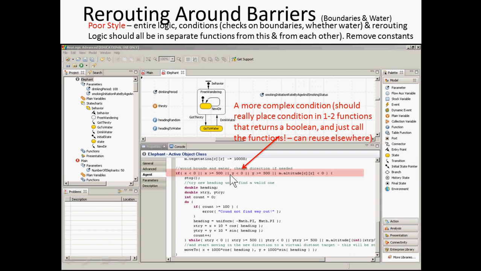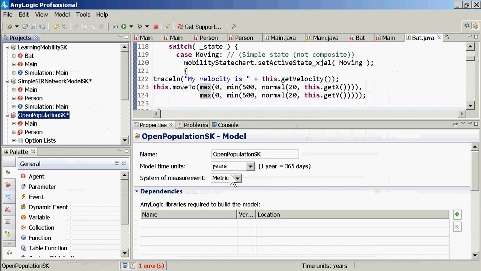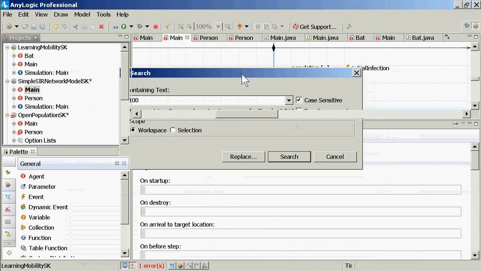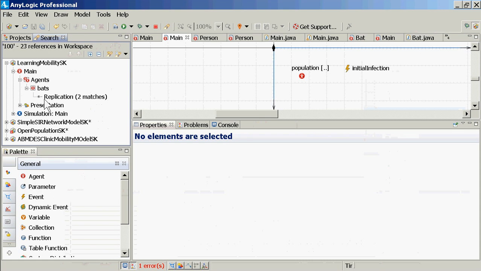So the thing not to do is to sprinkle them throughout your code. Why? Because then if you ever have to change it, you have to go all throughout your code and find them. And you might miss some because you're changing the hundreds to 200s systematically. Fair enough, you can do Control F. You can find all the hundreds in your code. This is a useful thing to know about, folks. You do Control F, and I can find anywhere in my model, it has nothing to do with looking at the code, I can find anywhere 100 takes place in my code. Okay, there's a 100 here, for example.